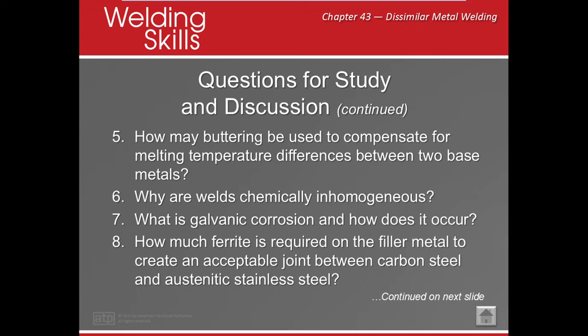So this is a weird word. Why are welds chemically inhomogeneous? Well, what is the word homogeneous? Homogeneous means the same. So it says, why are welds chemically not the same? Okay? Well, welding creates not the same in the weld joint. When metals are welded together, the chemical composition of both metals is disturbed and can lead to loss of chemical resistance and corrosion resistance in alloys. So it means we're using not the same materials, we can have problems.